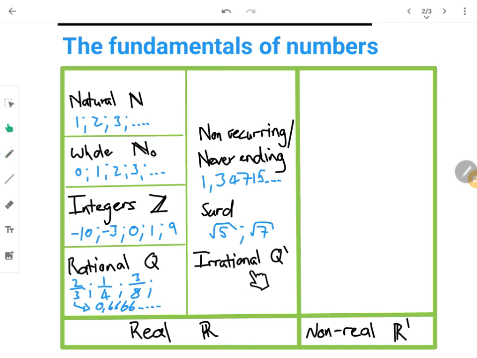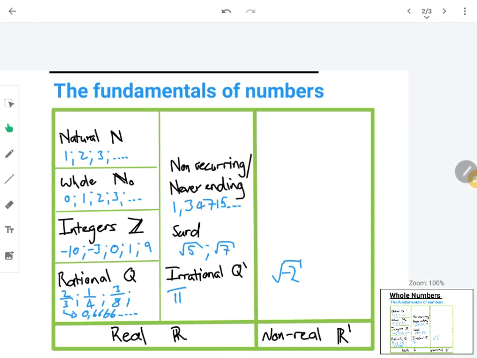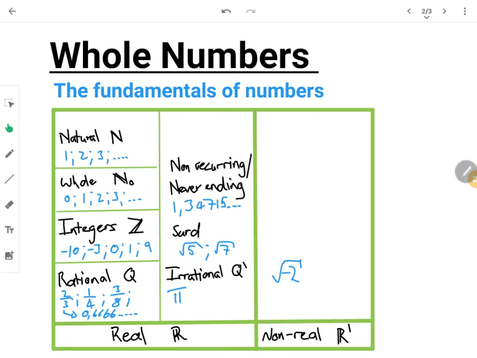You'd only work with irrational numbers in grade 9. These ones would be like pi. That's also an irrational number. But non-real numbers, you don't have to worry about that. That's a number, for example, where you have a negative number inside a square root. Anytime there's a negative number inside a square root, it's actually a non-real number. That's all that you actually need to know for now about non-real numbers.